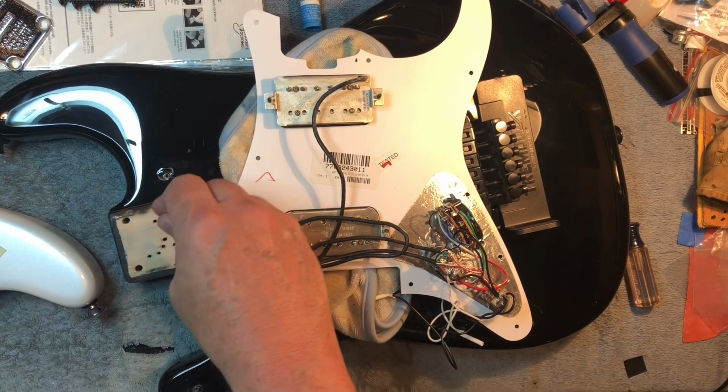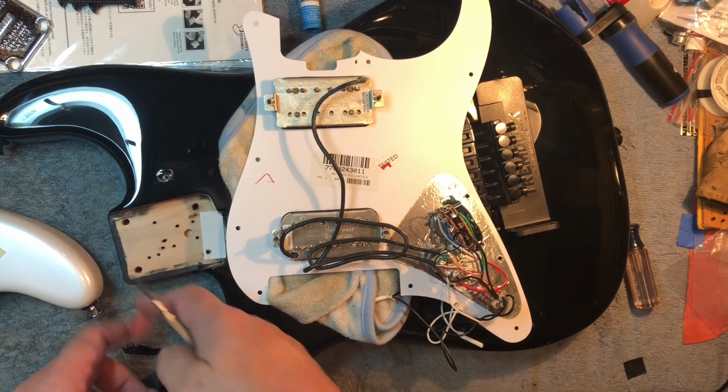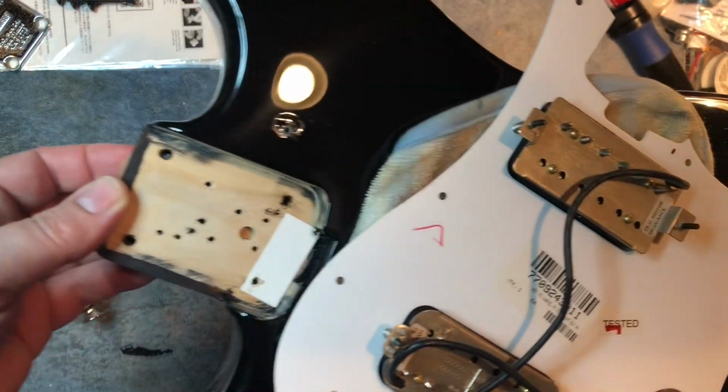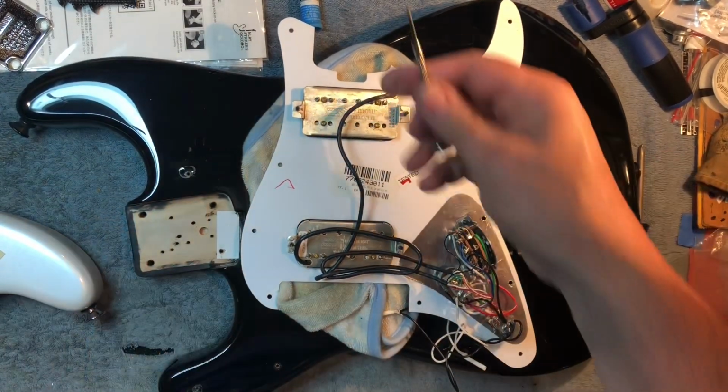5, 6, 7, 8, 9, and 10. I don't have any idea what those holes are for. It's so weird. Maybe you guys can enlighten me in the comments.